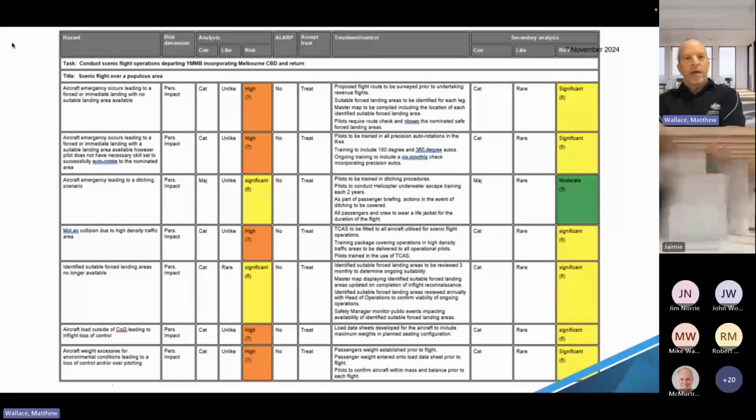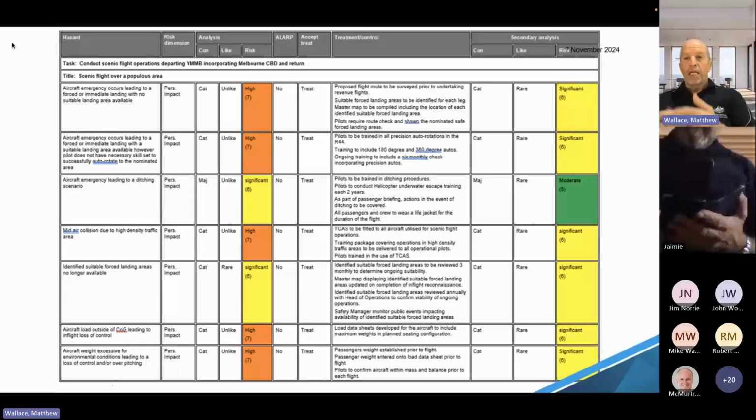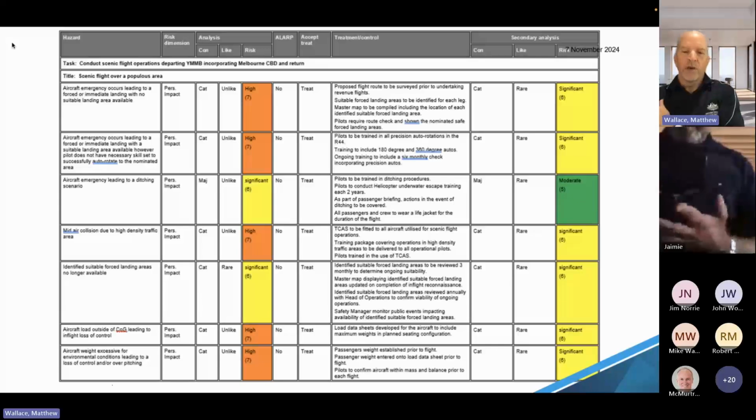So that's what it's talking about there: we think about it, we put in the treatments, we get a residual level of risk, and then we have an authorisation process around that. In the emergency services world, you can see some of those sectors, once you put in weather, winching, night, etc., it sits up quite high, and then has to be acceptable. If we're going to go and do that, there needs to be a level of responsibility and authority around that. So the residual risk level and the acceptance of that risk is a really important part of the risk management process.